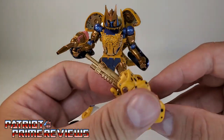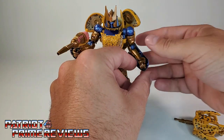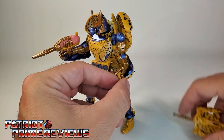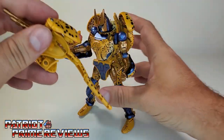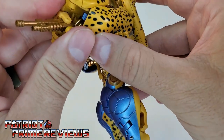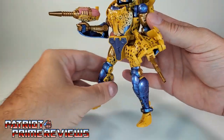Then we have his other gun, and playing around with this guy earlier, the easiest way to position the other gun is go ahead and get the hands opened up, take the tail section, unfold that, put it in his hand, and then wrap the tail around, because it's kind of hard to get the hand around the tail section.